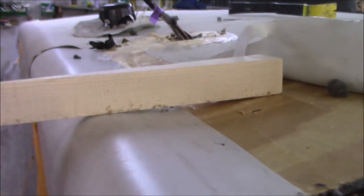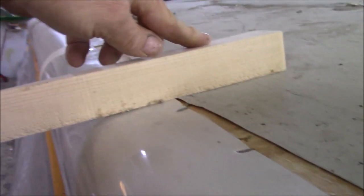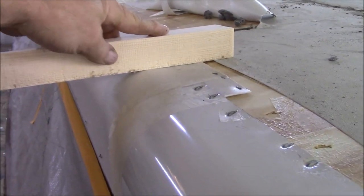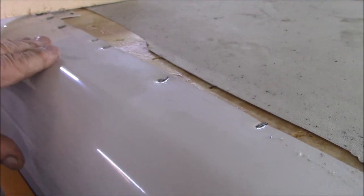You see the gap under there? See it? See the gap under there? All right. So that one's there, but if you come down here, this one's proper. That's sitting tight. But this sheet is not. It's got a bubble. So right here, it just starts to kind of come up and around. And that's a problem because it's not a smooth transition.